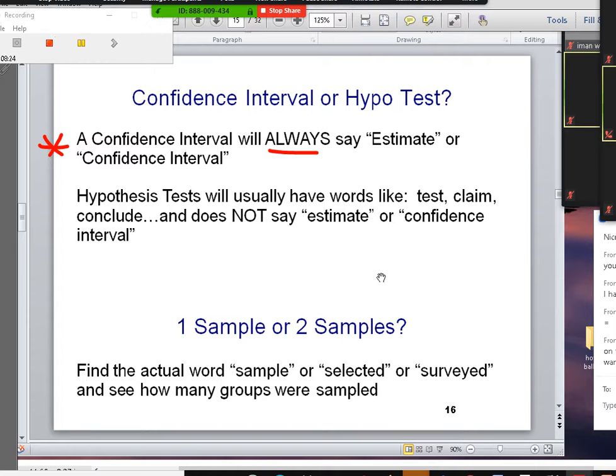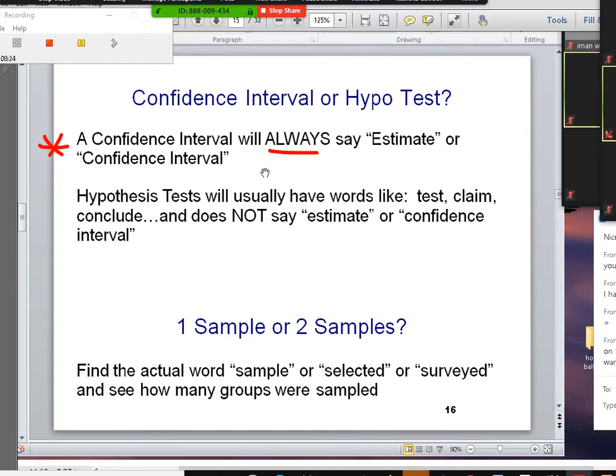So the issue with that is it's really important. If you do anything kind of correctly, but for the wrong problem, in other words, you find the error correctly and you use the correct critical value and you find a confidence interval, but I've asked you for a hypothesis test, you're going to lose like 8 points on that one problem, which is almost a whole grade.